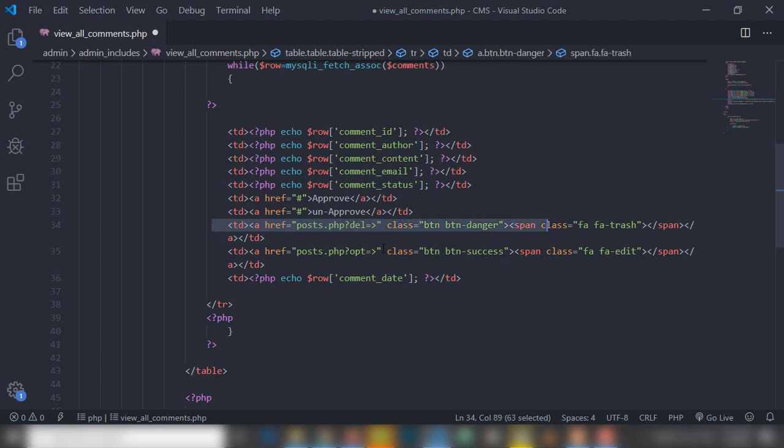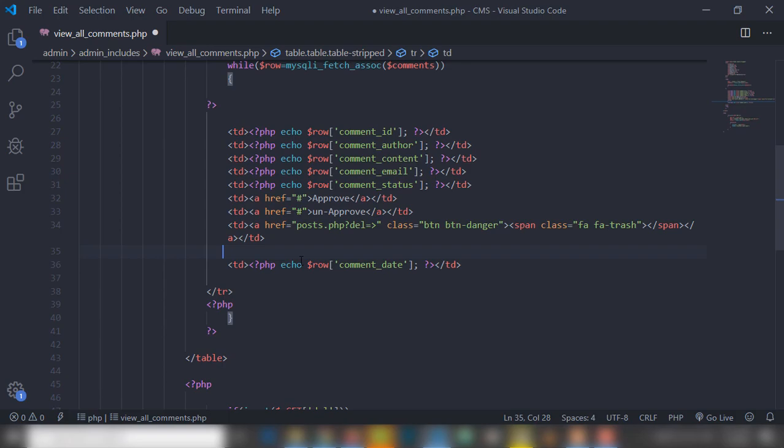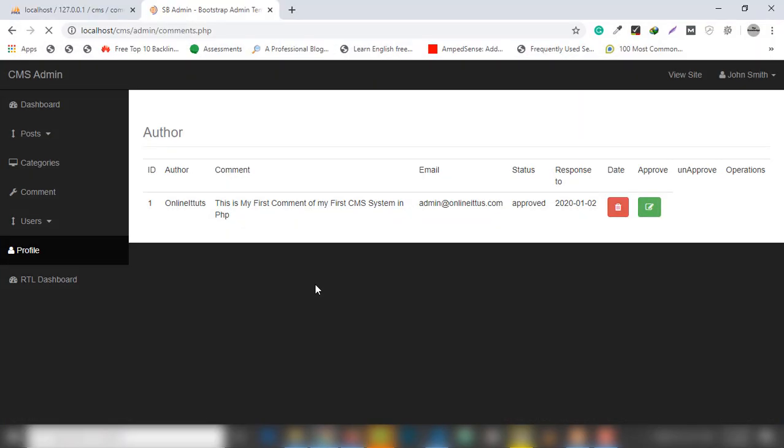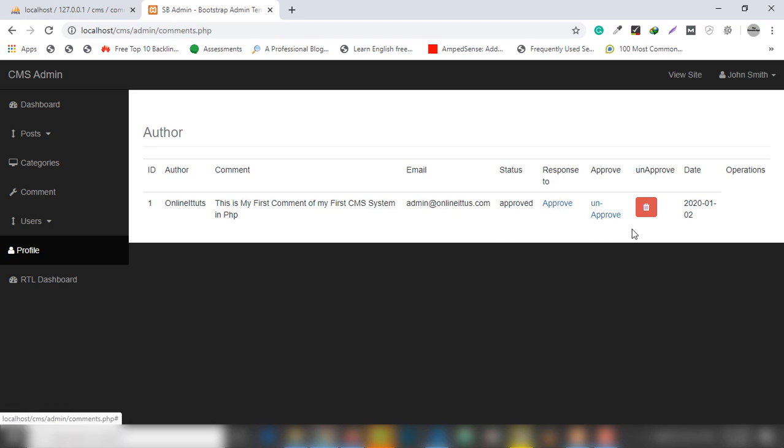So I'm going to remove this one, td, right? I don't need to edit the comment. Right, response to approve and unapprove, and operation will be displayed on the last one.